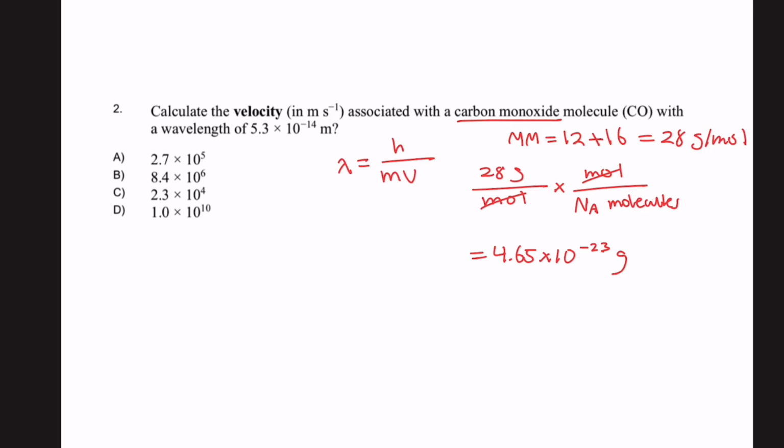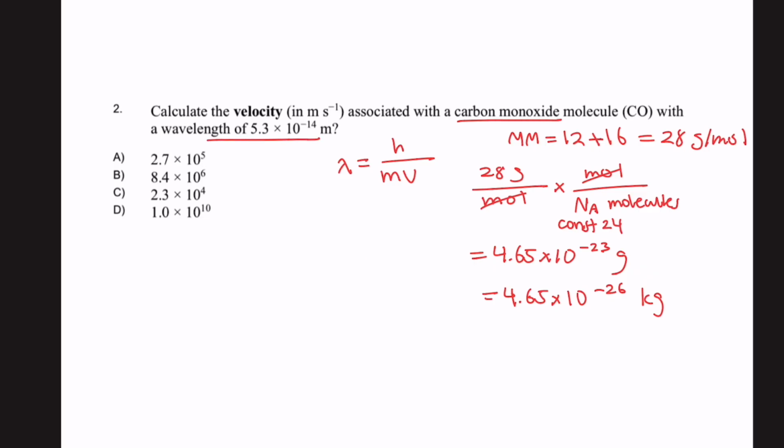And just as a reminder, for Avogadro's number on the McMaster standard calculator, there's a shortcut you can use, which is constant in the top right corner, 24. So you can just do that and it'll give you Avogadro's number. Now, we have this in grams per molecule, but de Broglie's formula actually requires it to be in kilograms. So I'm just going to convert this by dividing by 1,000. So it will be 10 to the negative 26 kilograms. And now we have everything we need to plug it into our formula.